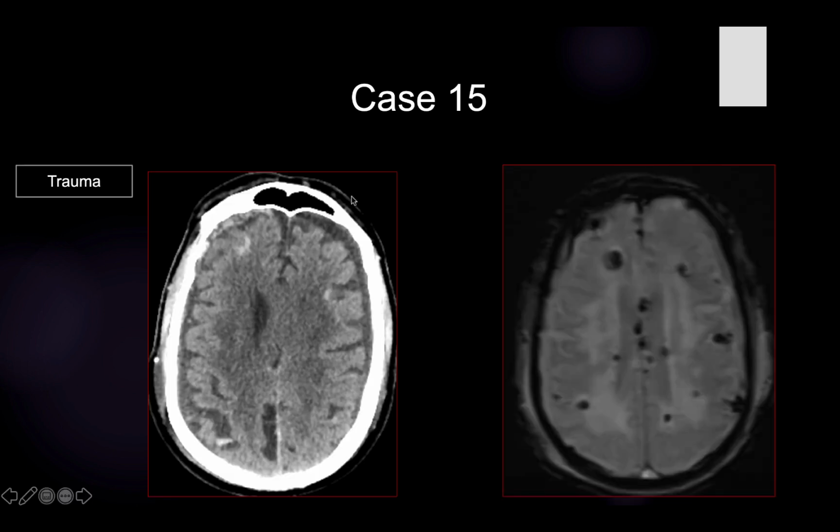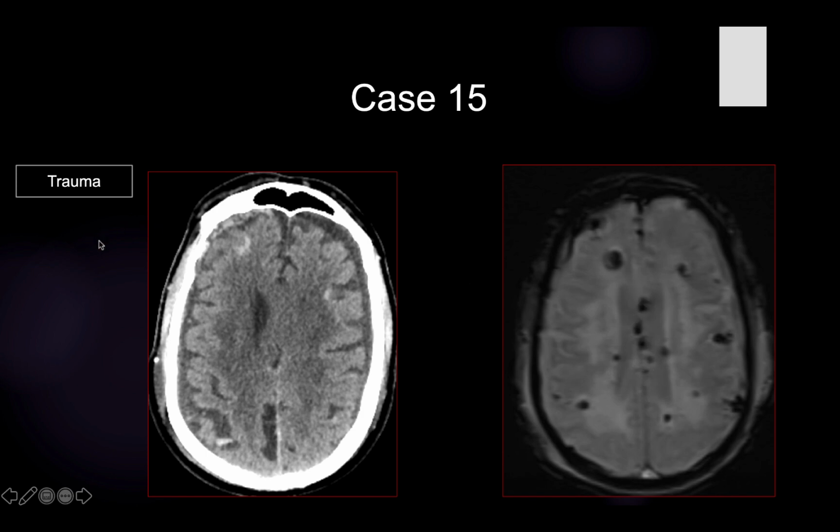Here is the last case. This is a patient with a history of trauma. We can see there is subarachnoid hemorrhage, scattered, and some sort of subdural hemorrhage. But in the MRI images, we can see multiple scattered foci of blooming artifact or hemorrhagic foci in the subcortical white matter and also in the corpus callosum. This is one of the characteristic locations for diffuse axonal injury, especially following trauma, and this reveals the significance of MRI and its higher sensitivity than CT. These hemorrhagic foci are not appreciated on the CT study and are revealed better on the MRI study. So this is an example of diffuse axonal injury, in which there are multiple hemorrhagic foci involving the cerebral hemispheres and also the corpus callosum.